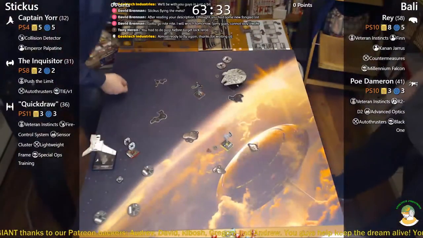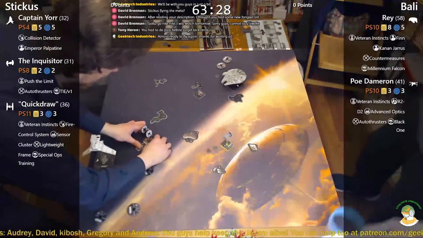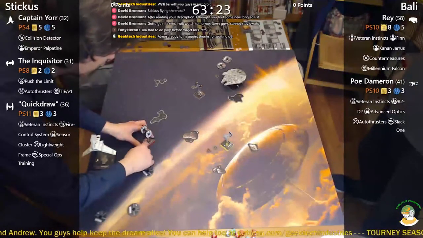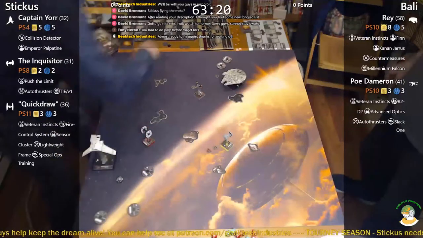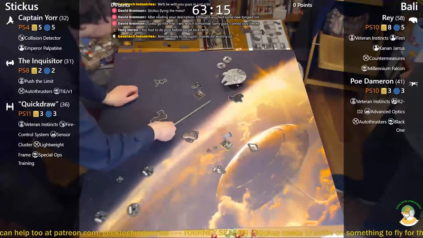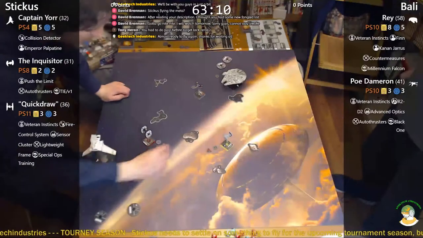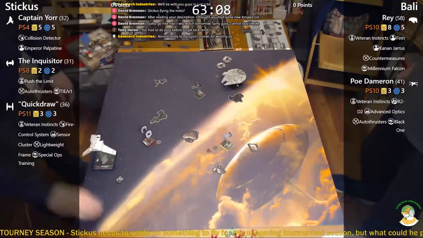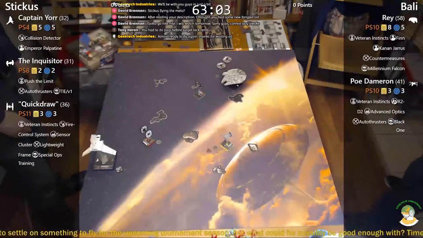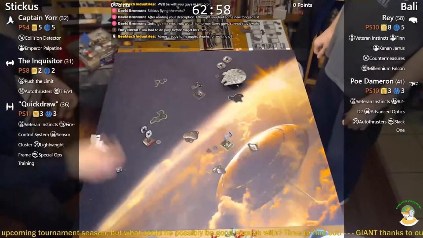Quick draw is going to do a forward one. There we go. I'm going to attempt a target lock on Ray. I will focus. End of activation. Start of combat.